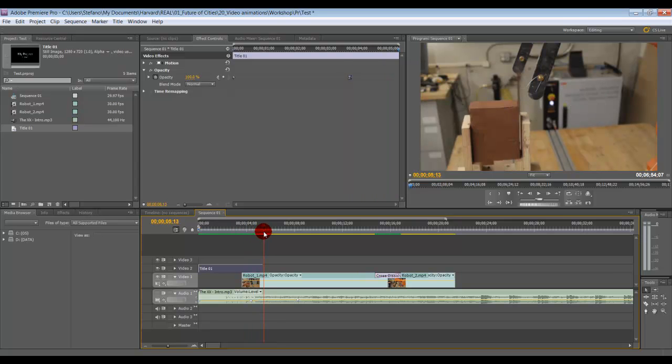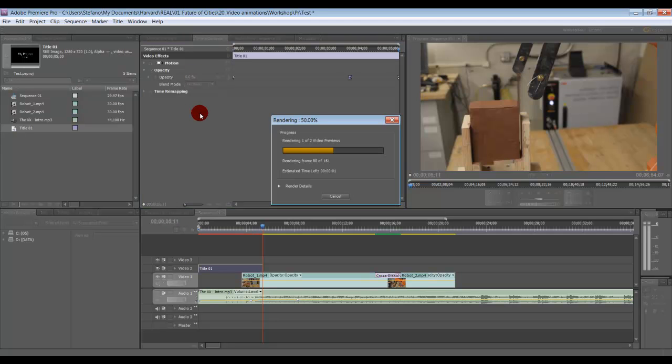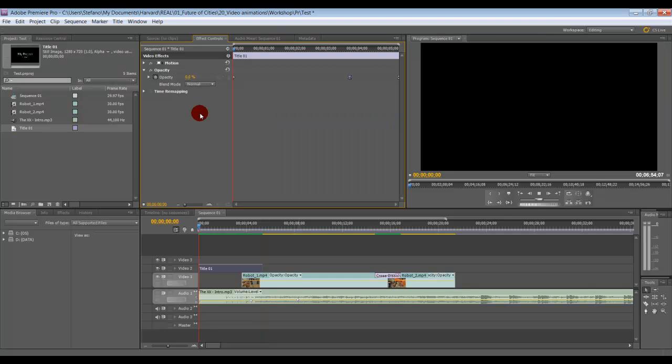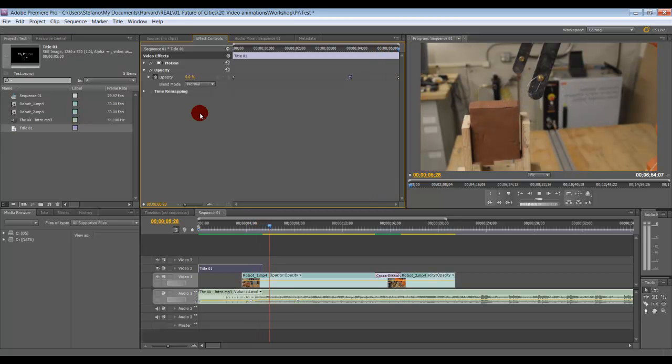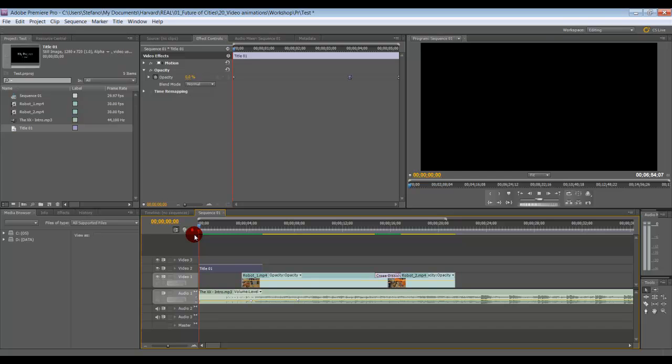I'm holding the timeline, I press Shift, and now I'm snapping to the end of the title. So at this point I want my opacity to go back to 0. Press enter, reload the frames. Now I see my title appears, then I have my clip and my project.